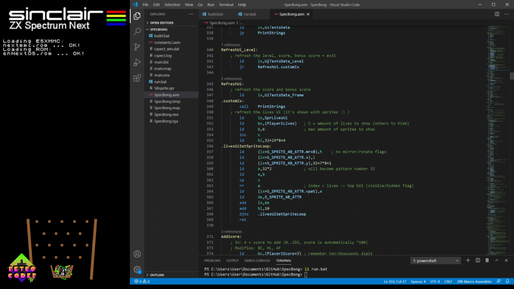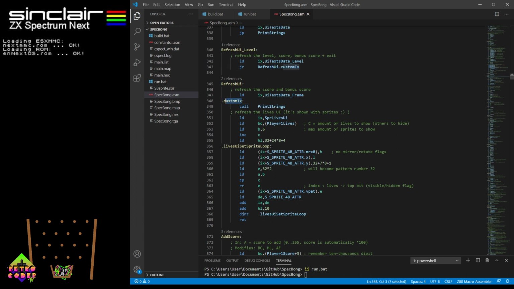Refresh UI. Cut that to. That blows my mind how that works. He just loads the register. Oh, and jumps to there. I was going to say, I thought he was jumping back to the... Oh, look at this. Have you seen this micro? Have you ever seen that before? I've seen it before, but I didn't know it could be used like that.